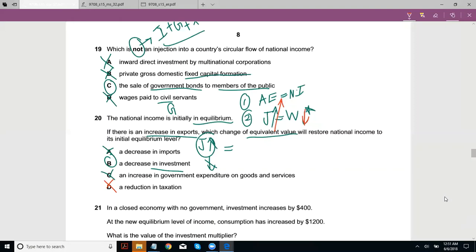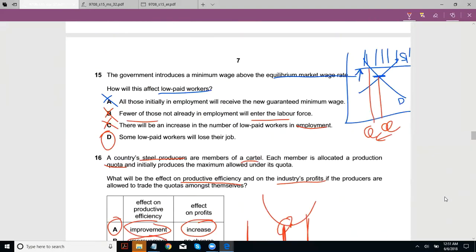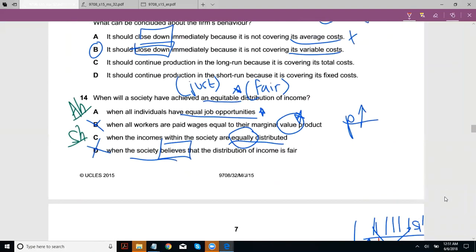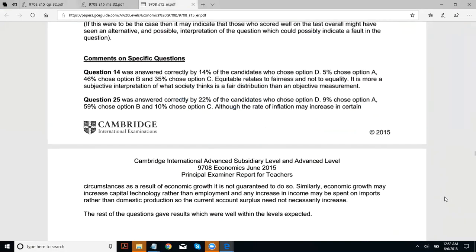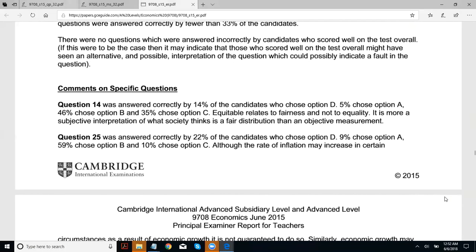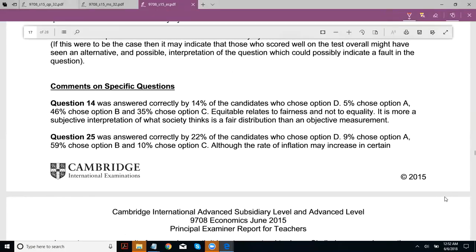All right, so we checked our answers and we got 14 wrong. In fact, both of us got 14 wrong. The actual answer was not A. It wasn't even C. But it was D. And I can just show you the examiner report for this, because the examiner report pointed this out, because it was only answered correctly by 14%, which is actually a very, very low number.